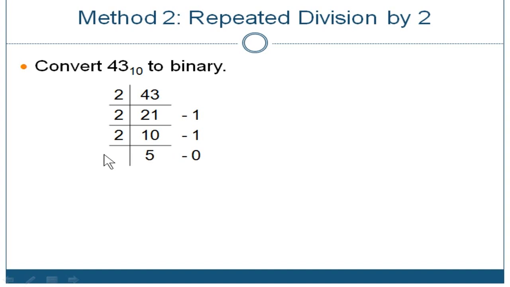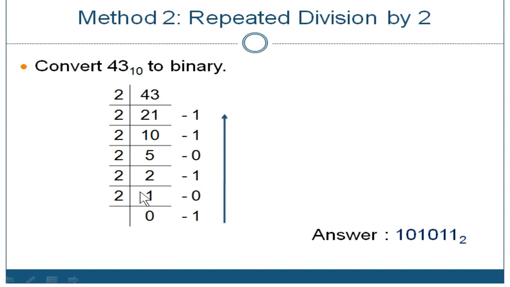So next you got 5, which is greater than 2. You are going to repeat it again. So 5 divided by 2, you will get the quotient as 2 and remainder as 1. Again you are going to repeat the same method by dividing by 2. So 2 divided by 2, the quotient is 1 and the remainder is 0. And finally you have 1 here, that is smaller than the divisor, that is 2. So when you divide it, you will get the quotient as 0 and the remainder will be the same number, that is 1.